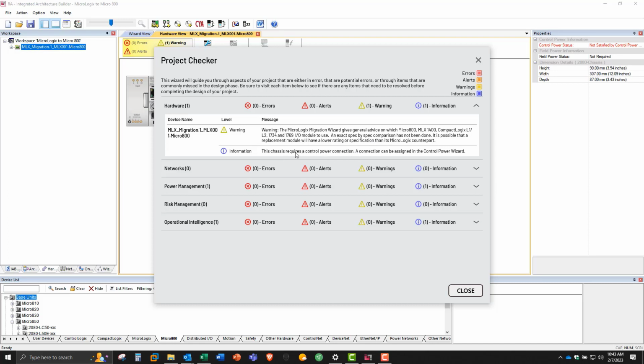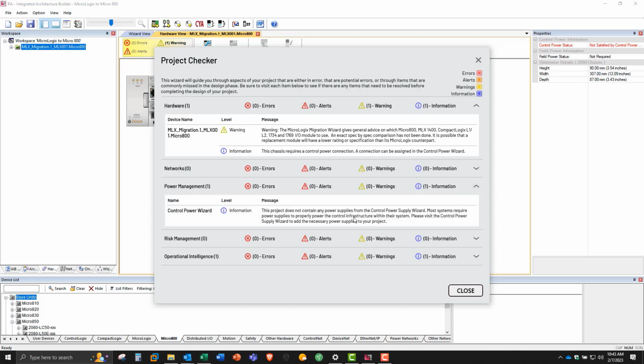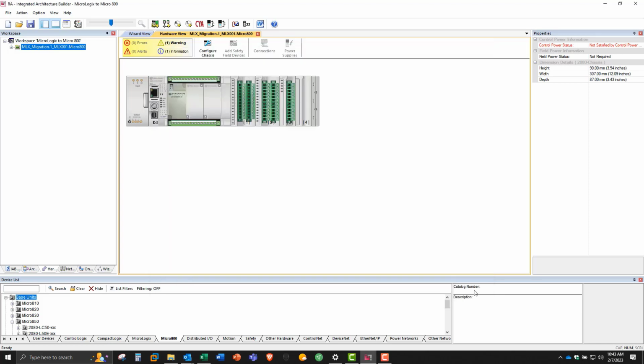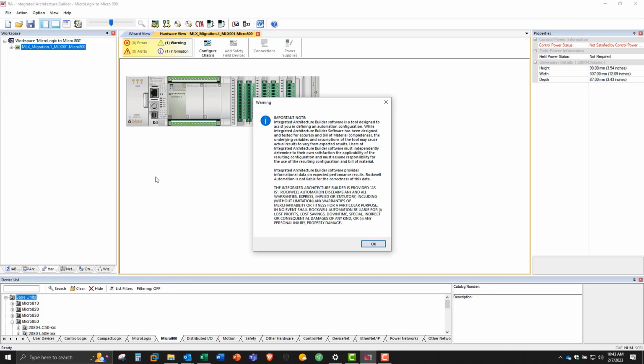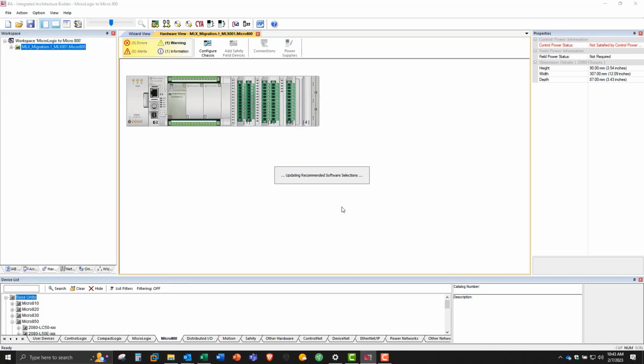That is, again, kludgy because we already have the AC power supply on the side to power that, so this we wouldn't have to, at this point, be worried about. Under power management, again, it's kind of saying the same thing. No control power supply was selected. And while that's true, we didn't select it from the wizard. Again, the external power supply that we included at the very beginning will take care of control power. So then if we do File, Project BOM once more, continue to the generation of the BOM.